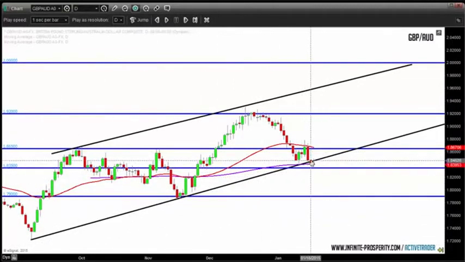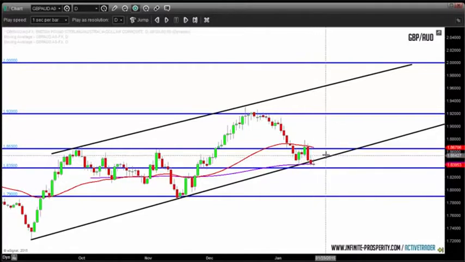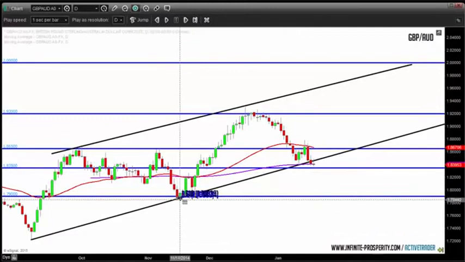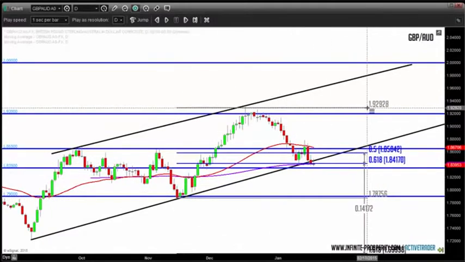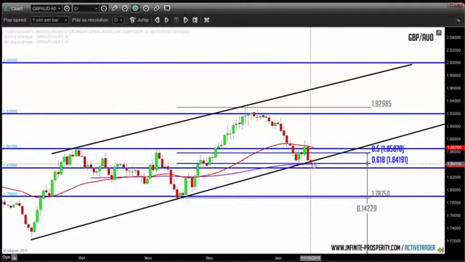Notice how we fell below the trend line on Friday the 16th, and now we were rejecting the backside of this trend line with the doji. And if we measure the last major swing lows to the highs we saw just above 1.92, we were also rejecting the 0.618 retracement. Notice how we were sitting just below it. So from a technical perspective, I did not see this as a decent signal to buy.